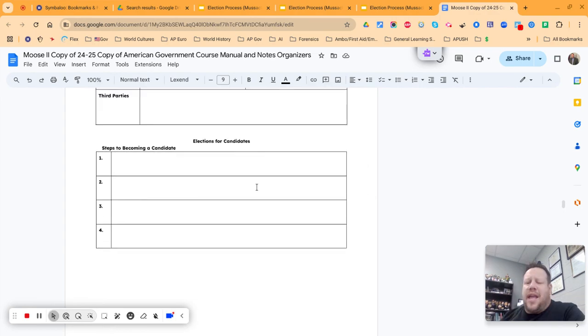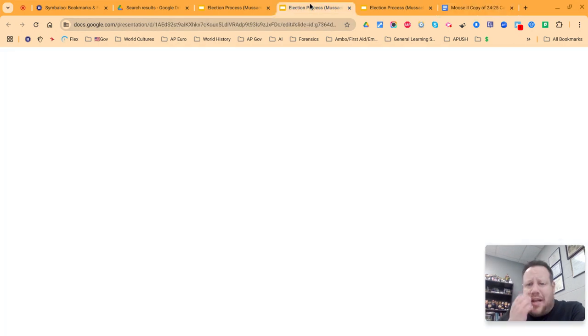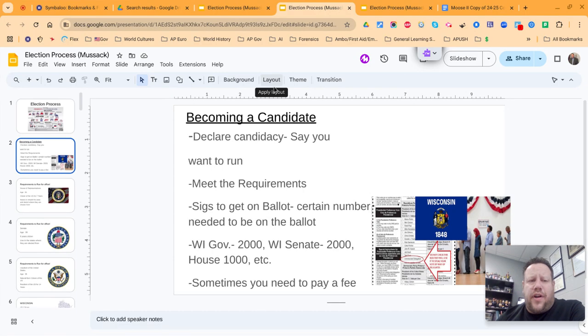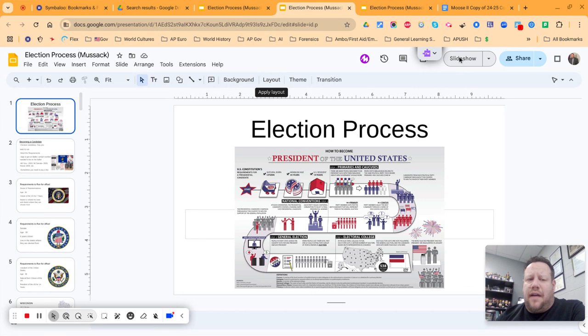We're looking at how to become a candidate, how to get your name on the ballot if you want to run for office. So we're looking at elections two ways. One is from the candidate point of view, one from the voter point of view, starting with our candidate, okay? So here are my slides. Let's take a look at those real quick. Our goal is to figure out how you become a candidate, how you get your name on that ballot, for this first short video.